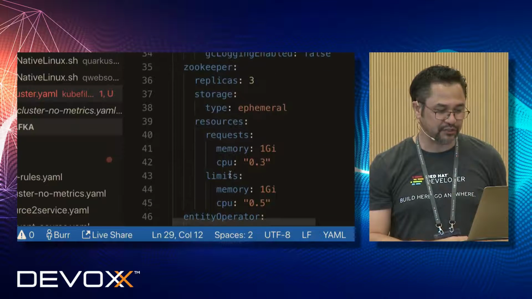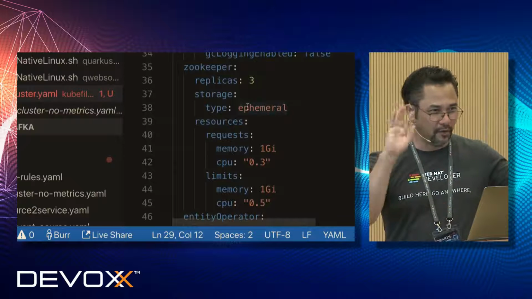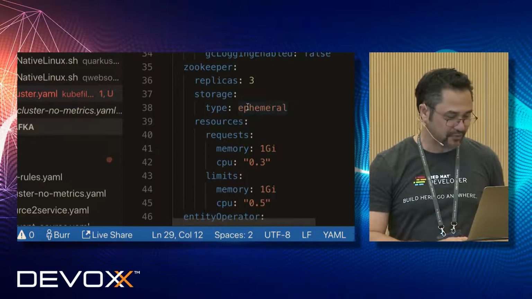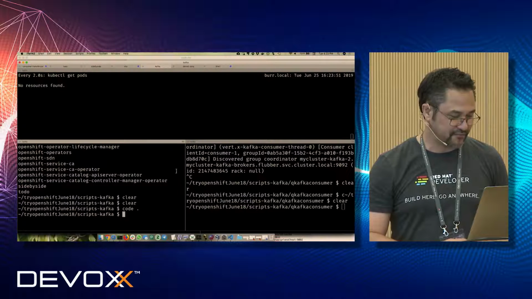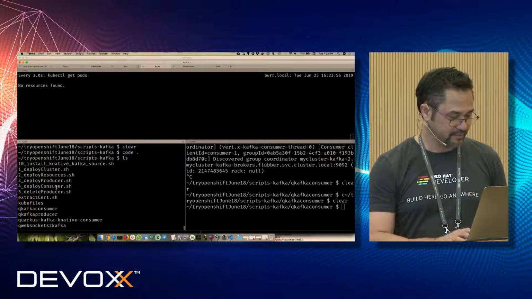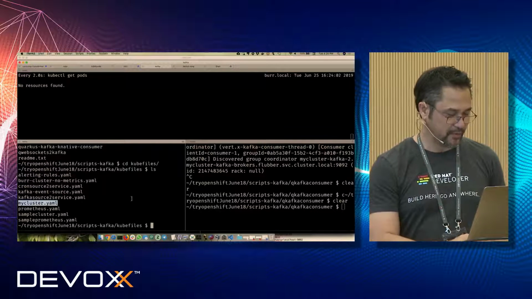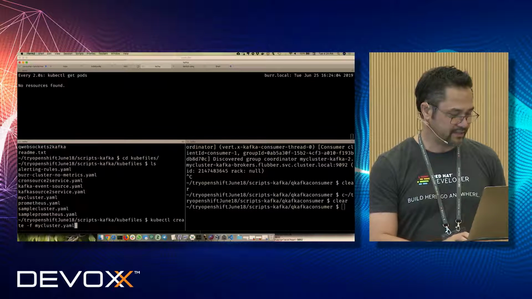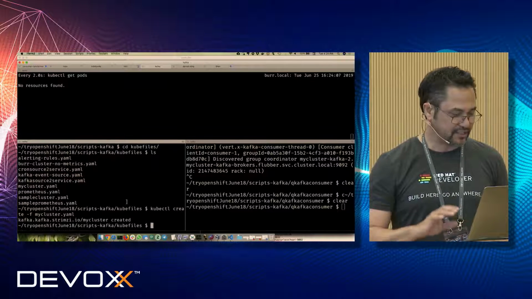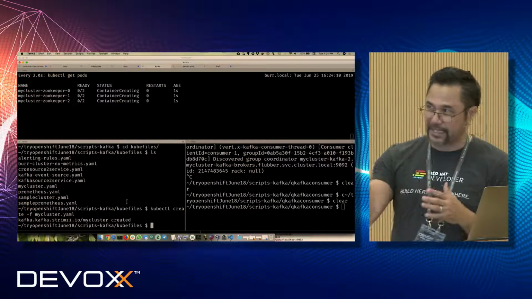But you can kind of see, here's my zookeeper. I want 3 zookeepers, right? So again, like etcd, all things begin with 3 here. I want 3 zookeepers, 3 brokers. So let's fire that thing over. I'm going to come over here, and this file was called my cluster, right? That's the one we put Kraków in. kubectl create -f my cluster. All right, I'm going to basically throw that YAML file at my Kubernetes, and look what's happening.